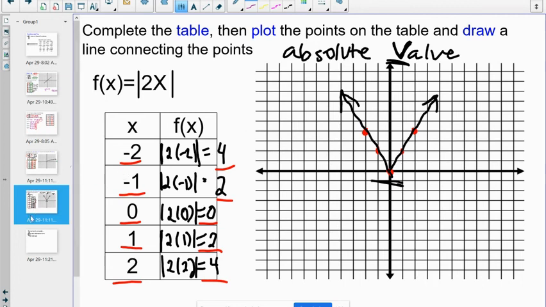So yeah, your homework is going to be completing the remaining 3. I think so far we've done 3. So there are 3 more parent functions that you will be introduced to in your homework, but you're doing that same process where you're plugging in values for x, getting your x and y coordinates or ordered pairs, and then you're plotting them and connecting those lines to see what shape it makes.